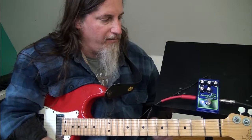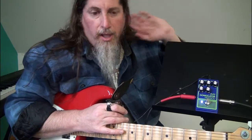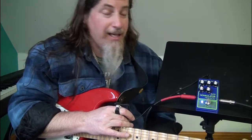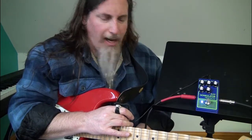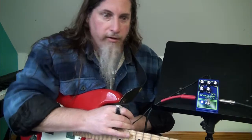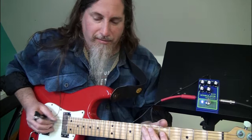Okay, so what we have here, kind of all crunched together because I want you to see the pedal a little bit, is the DOD Gonkulator ring mod pedal, and I gotta tell you, it's pretty wacky. I remember a friend of mine had one that I fooled around with a couple decades ago, and it was pretty weird. And as I'm playing this, it's still pretty weird.